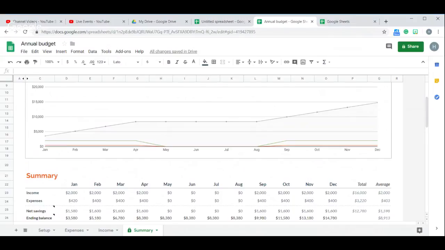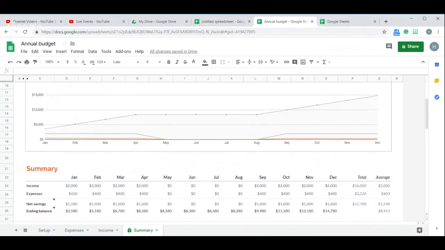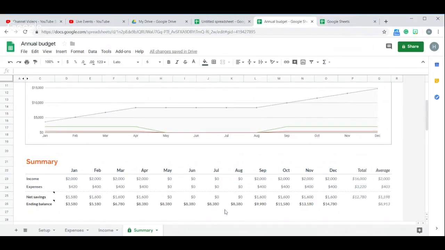Because sometimes we'll have like 2 or 3 birthdays for family members in 1 month. December is going to be a rough month, so you can balance all that out accordingly. So these are really great for that. So there is the annual budget.